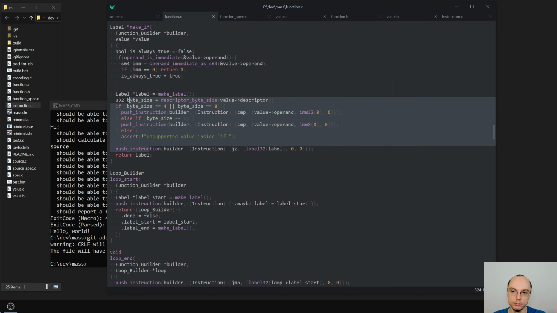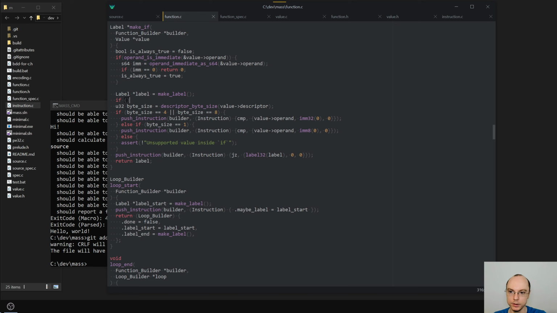We do need a label, and we will need to resolve that label, but in reality there will be no instructions there. So let's see how our encoder actually handles this, because I'm not so sure it will be fine, but I guess we'll see.